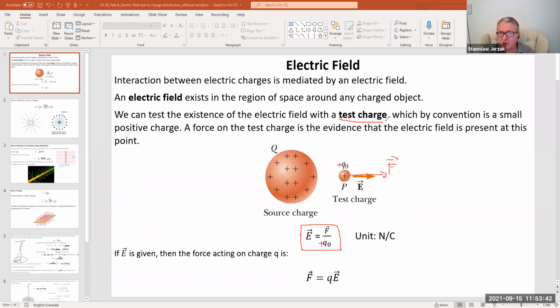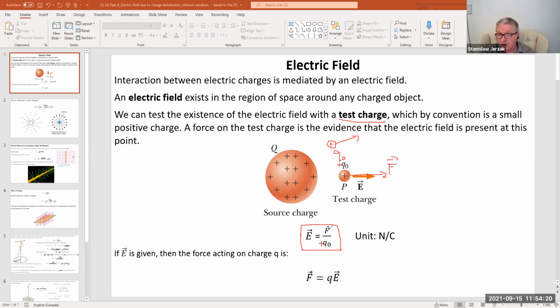We call it a test charge because that charge Q0 is used just to test the existence of the field. So if you want to verify if at this point electric field is present, you would put charge Q0 here. And if there is a force acting on it, that means there is an electric field present at that point. And the magnitude of the electric field you will get by dividing F divided by Q0. So electric field is strong, E is large, if F is large. So that's the definition of electric field, that this is the force exerted by Q0.